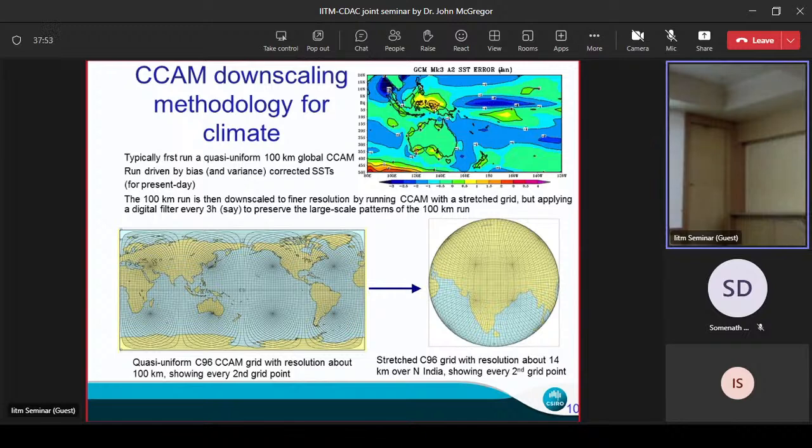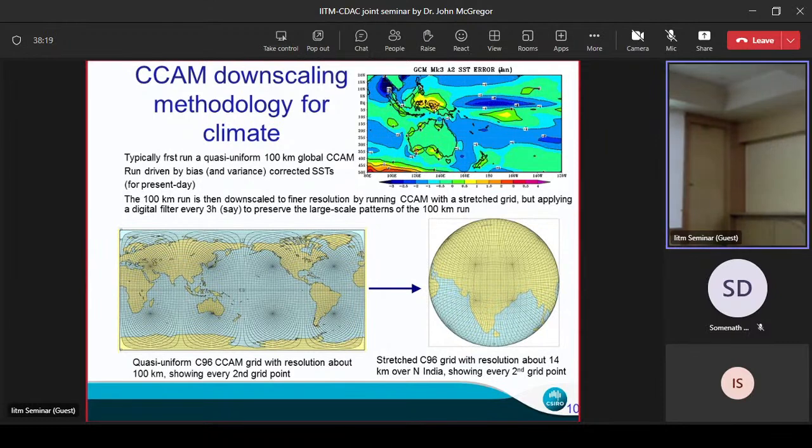So we take those corrected SSTs, so driven by bias and variance corrected SSTs of the present day. We try to correct for biases in El Niños and La Niñas. We have a method where you can correct both bias and variance.